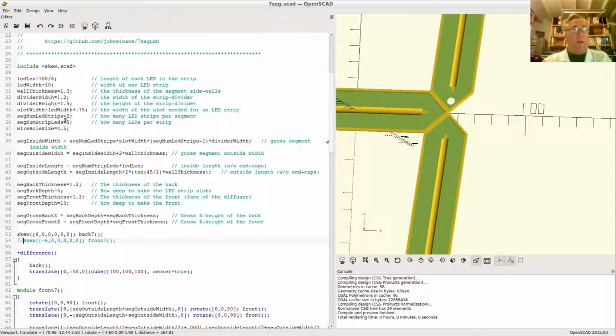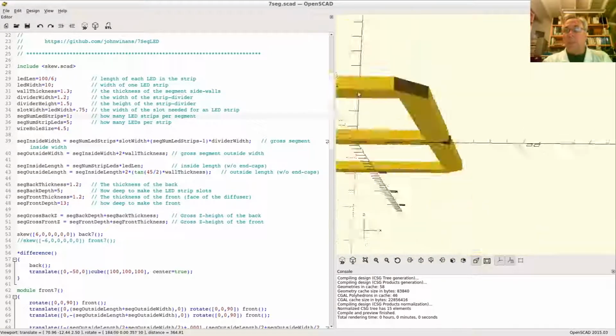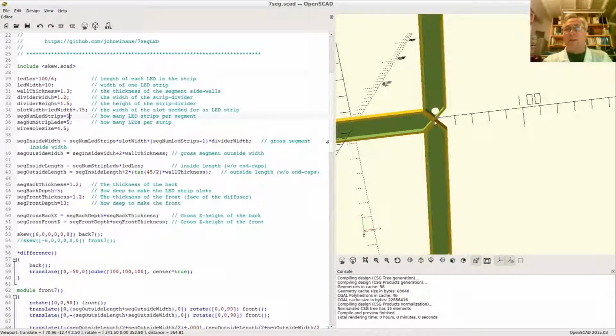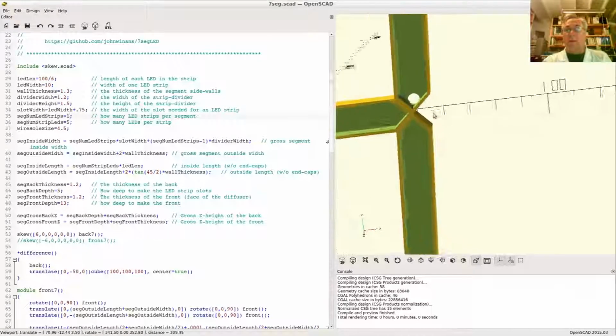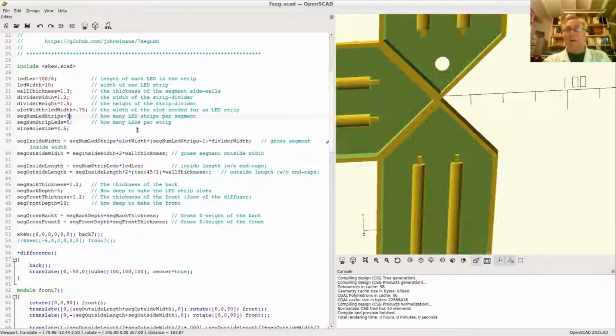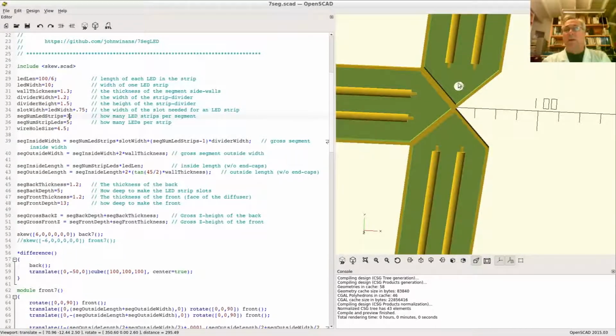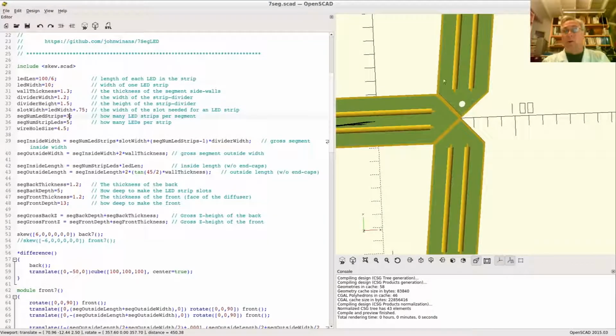And if I have one, number of strips is 1. The hole still looks pretty good, given that position and size. It didn't disappear, you know, off into the bottom or anything. The hole might be too big as this gets small. As it gets bigger, the hole might end up being further into the interior because I didn't really locate the hole based on the diameter to make it set in this thing here. I just made it move halfway between here and here, which is fine. You just need a hole to get some wires in and out.